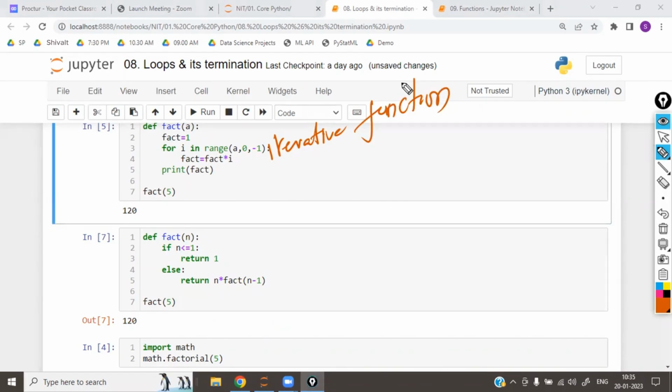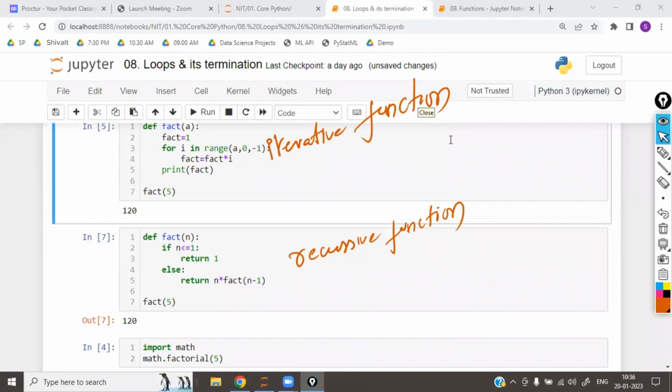If there is any for loop inside the function and it works based on the iterations, then it is called an iterative function. If the same function is called inside itself, then it is called a recursive function. That is the difference between these two. One is an iterative function, one is a recursive function, and both of them are factorial functions. If functions are clear, tomorrow's class is going to be easy again, because we are going to create a user defined library or module.